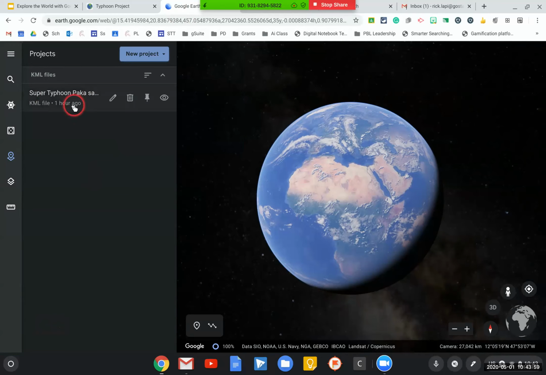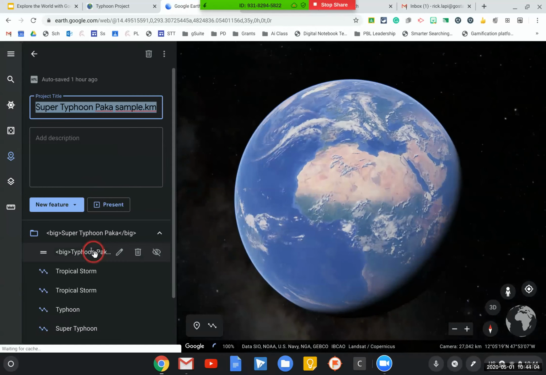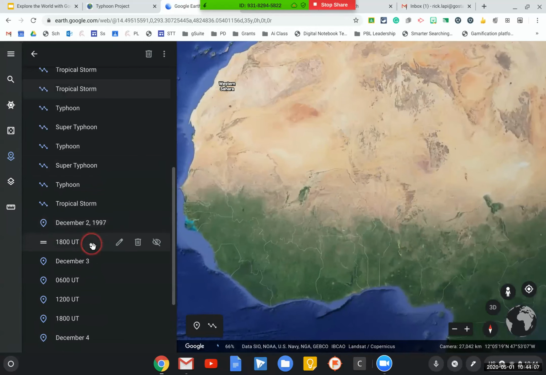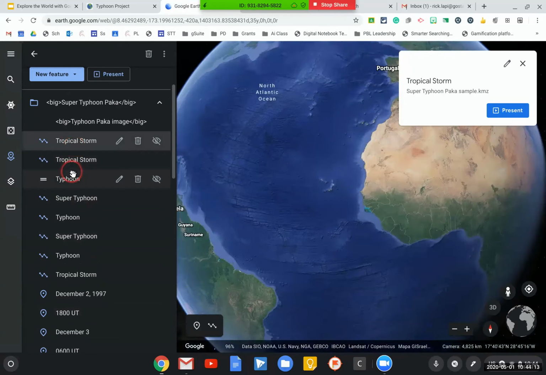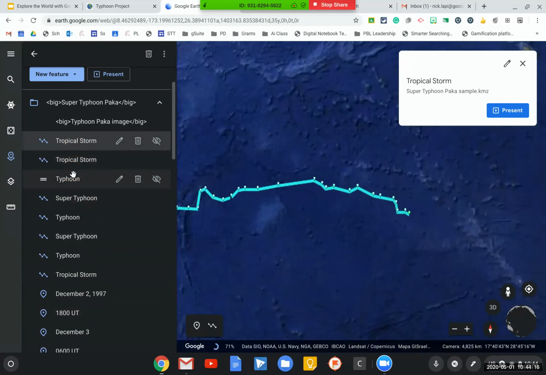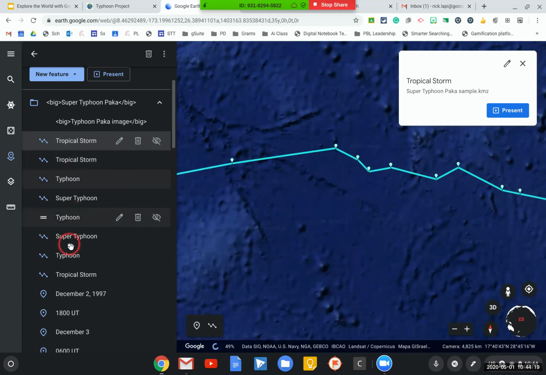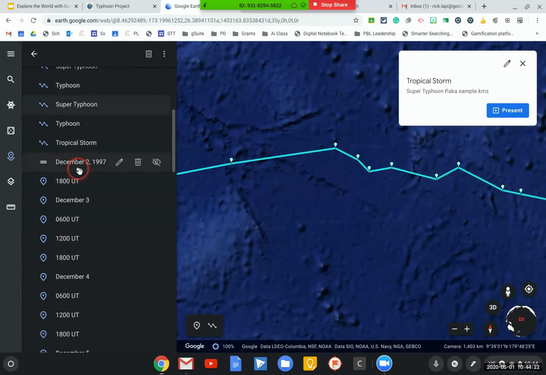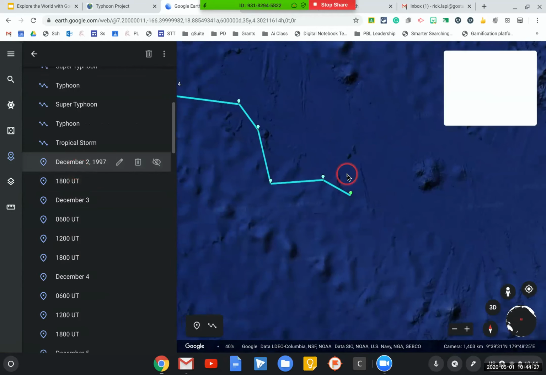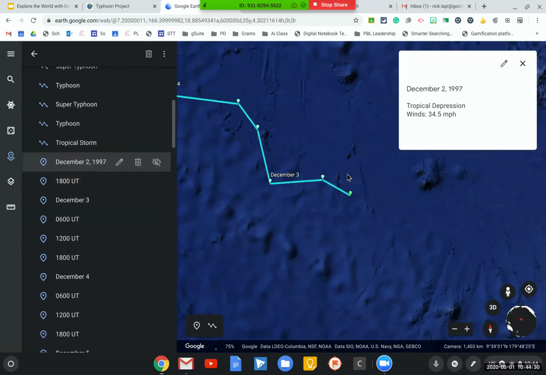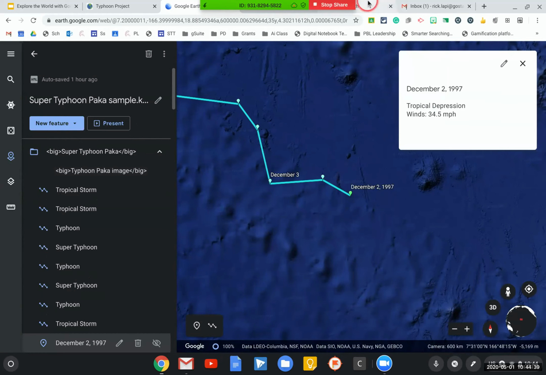I did already pull that Super Typhoon one in. So when I click on this, it's going to open up that project, and then you'll notice that it has preset lines following this typhoon as it went through. By date, by different areas, it shows you where it started, how it progressed across the ocean, and at different timings when it hit different areas. So this really looked at that data set and charted that different information as you go through. That's an example of grabbing that KMZ file, downloading it, and pulling it into Google Earth so that you could use those different maps.